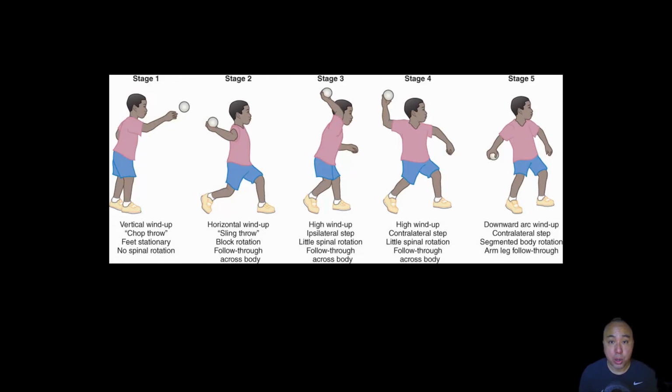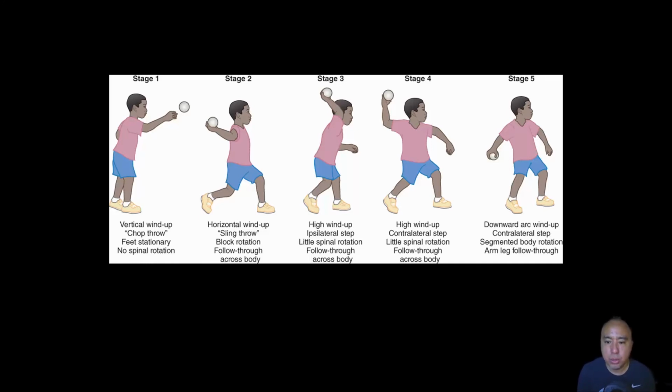And so as the thrower develops in terms of experience, they then advance to stage 2 and subsequently to stage 3, 4, and 5. And within each stage, you can see how different body parts that primarily are involved in the throw begin to develop in terms of rotation. So let's say, for example, stage 2, what we call block rotation. That means that the upper torso is beginning to rotate with respect to the pelvis, the hips, the shoulders, the shoulder joint, the elbow, all begin to rotate in a proximal to distal fashion.